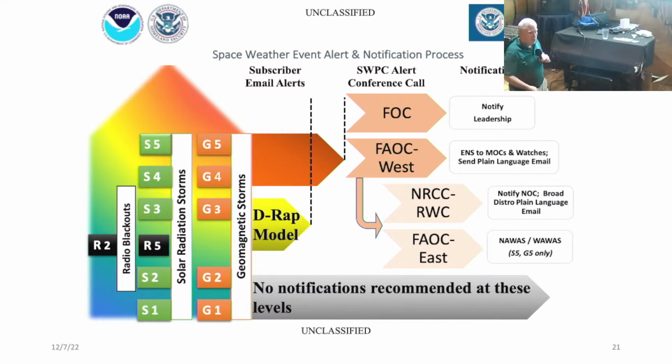There's an X scale that goes from X1 to like X, I don't know, 50 or so, that measures the intensity of X-ray bursts coming off the sun. And then there's a radio blackout scale that goes from R1 to R5. And so when our Sentinel at Sun-Earth L1 measures the actual intensity of what's coming, we get the corresponding numbers on the various scales. And those scale numbers tell us which contingency plans to kick in now, what to turn off, what to turn away, so that it survives what's about to come.